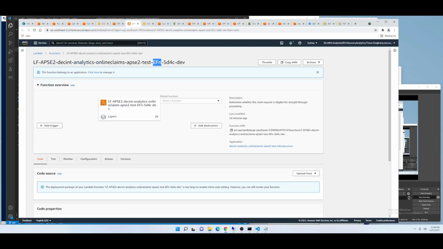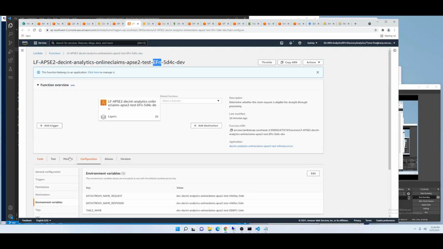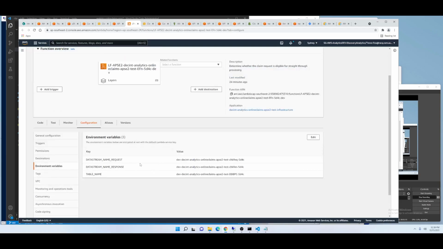Yep. So this EFN function, and what we want to do is basically add an additional environment variable. Here under the Lambda function, under the configuration environment variables, we want to pass in variables which are unique to this environment, so specifically unique to this CloudFormation stack. This CloudFormation stack has a whole bunch of Kinesis streams and also has DynamoDB tables. So here you can see the application's already been set up in such a way that it's passing in the Kinesis data stream names: the stream that's going to be saving the request, the Kinesis stream that's going to be saving the response, and a table name, which is the name of the DynamoDB table.